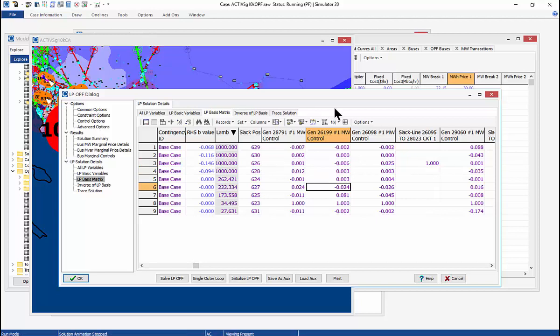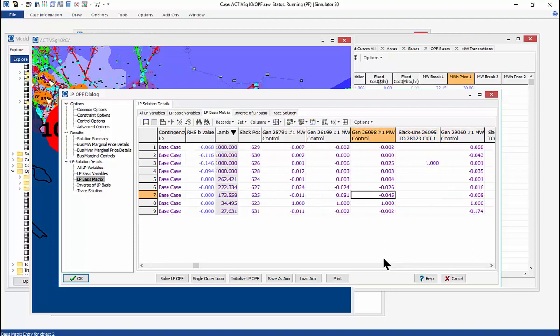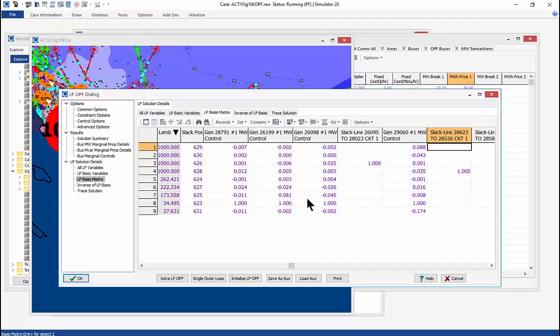Like this generator actually has the biggest impact on this particular constraint, which is not unenforceable, but it's binding. And it has an 8% sensitivity factor on that. This one has only 1%. But most of these numbers are very low, and then there's some signs that are positive and some that are negative. So just where it's balanced, there's really nothing collectively that these marginal controls can do.